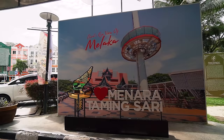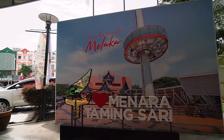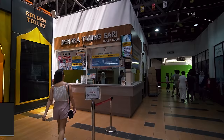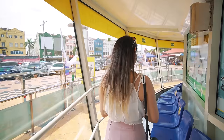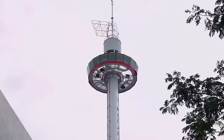We're now at Taming Sari Tower. We're going to get our tickets to go up the gyro tower. This iconic tower goes up 110 meters high and then it rotates 360 degrees, giving you a full panoramic view of Melaka from the sky. We've got our tickets — you can rent binoculars as well. We just got in. This tower looks very interesting from the outside — it goes up and then starts spinning. It rotates slowly. You could also take this ride up at night, so you can get to see the lights.